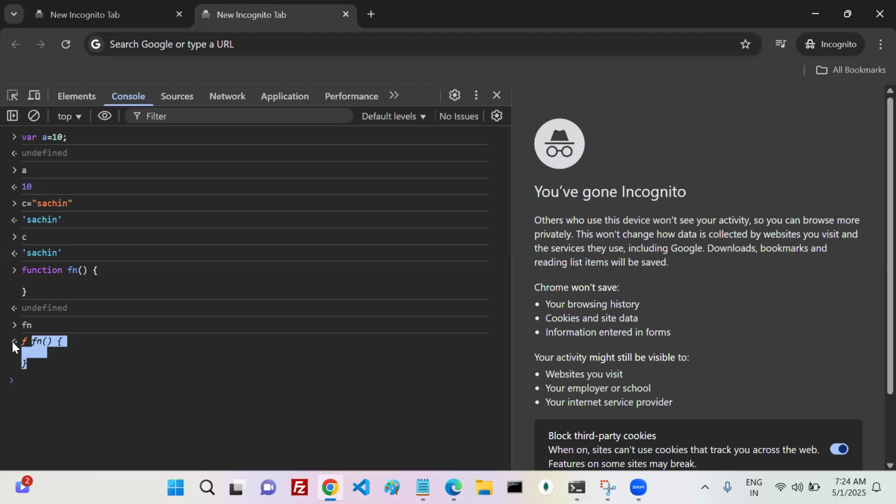Okay, understood, right? This less than symbol: whenever you execute a statement, what does that statement give me? If the statement gives any value, that may be undefined or something else, the less than symbol means the console is giving it to us. The greater than symbol means you are giving statements for execution, and after that execution they give some value back. Like that you can think. Understood? This less than symbol in the console.